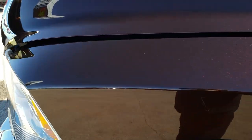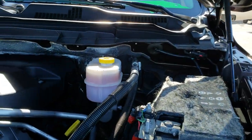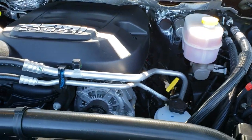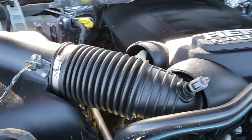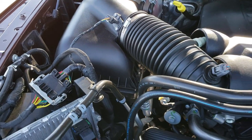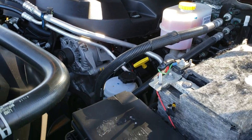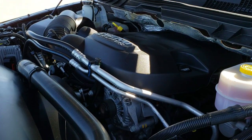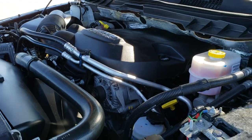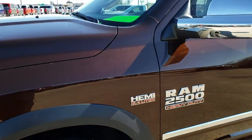I'd like to personally thank you for checking out the video today. Hopefully this has helped you see just how clean this truck is inside and out, and help you make a smart buying decision from the comfort of your own home. Under the hood we have the 6.4 liter Hemi V8. The engine bay is very clean, runs very smooth. This truck has been fully safety-inspected by our service shop, has a fresh oil and filter change, all fluids checked and topped off, and is 100% ready to go.